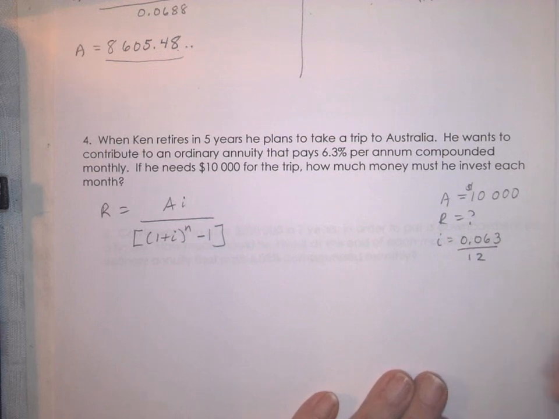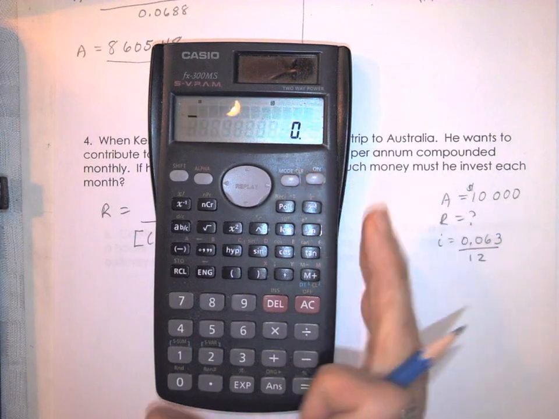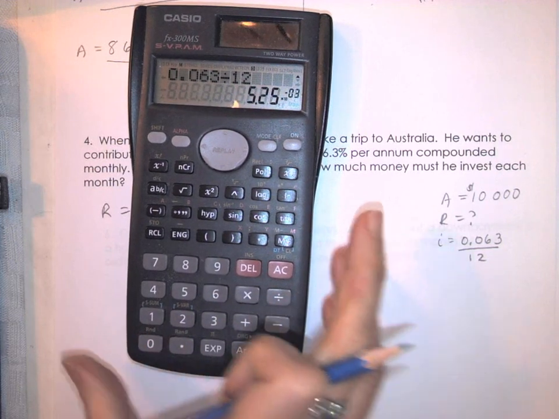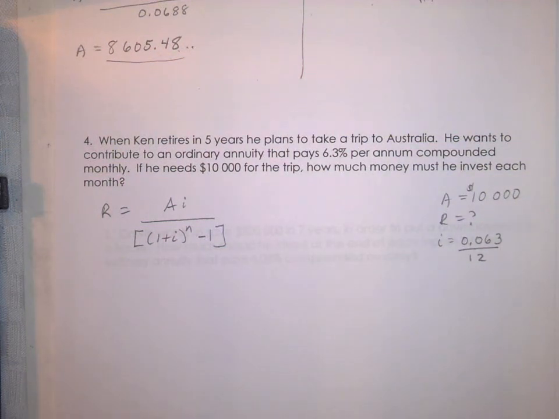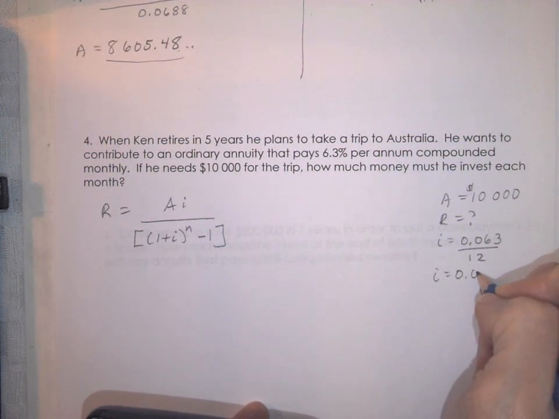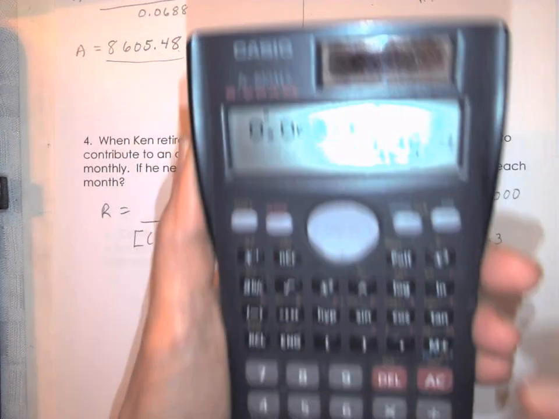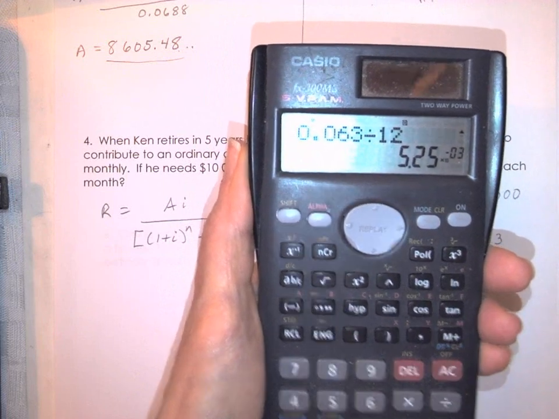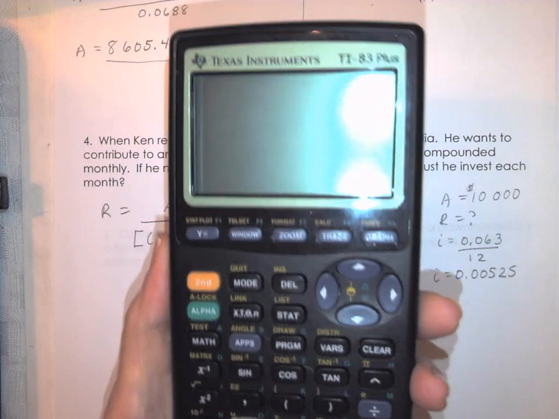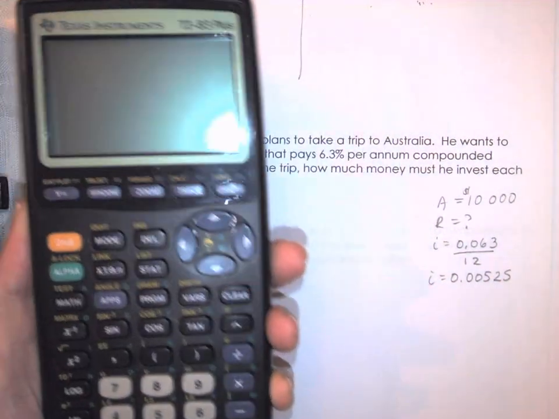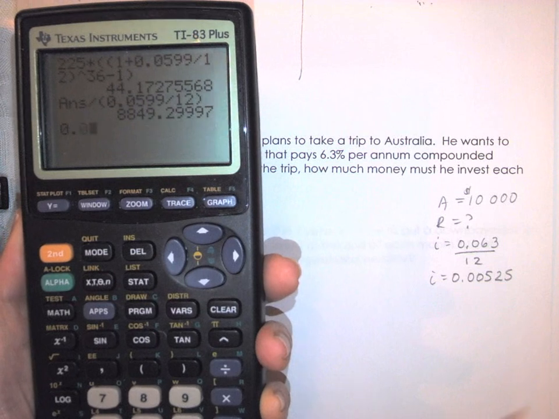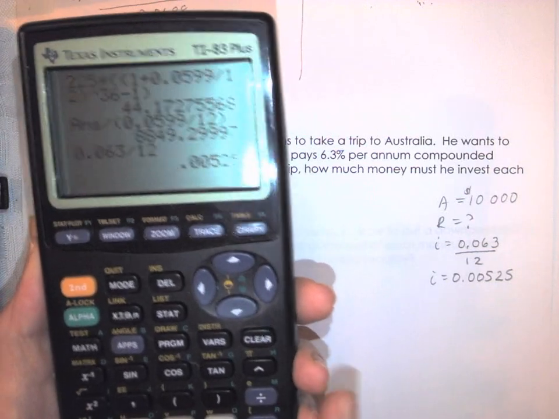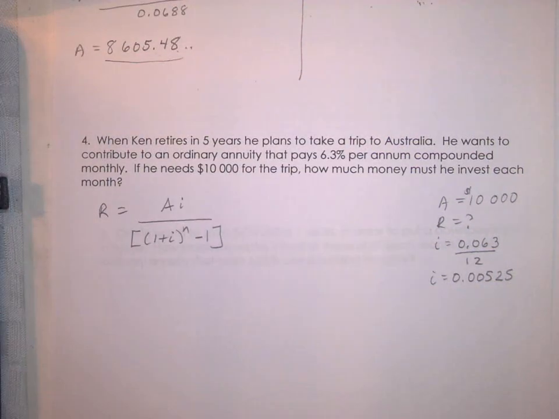I is going to be 0.063 divided by 12. We'll see if that's a nice number. So 0.063 divided by 12 gives me 0.00525. So it is a nice number. You can see that little -3 there, that's scientific notation. It means to move the decimal 3 places to the left. Or if you want to see again here, this one will show you the decimal: 0.063 divided by 12, 0.00525. And if you want to borrow one of the graphing calculators up at the front to do your calculations, then please do that.